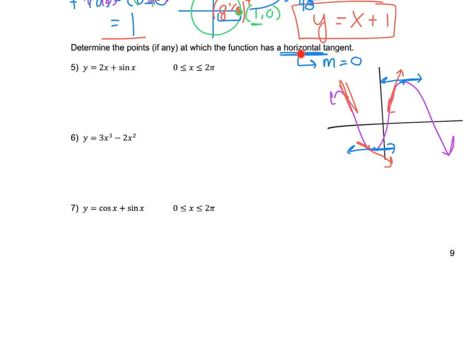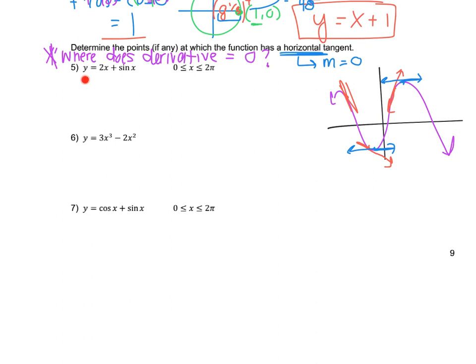So we want to know if it has a horizontal tangent line. It's asking where does the derivative, or slope of the tangent line, equal 0. So I'm actually going to write that in here. This is asking us to find where the derivative equals 0. Because remember, if the slope of the tangent line is 0, then it's a horizontal tangent line, which means that point is at a maximum or minimum. So you'll see that this is helpful for finding maxes and mins. It just hasn't come out and blatantly said that, but that's what this is doing here.